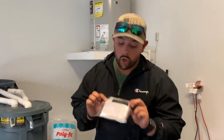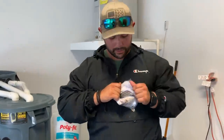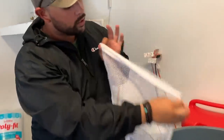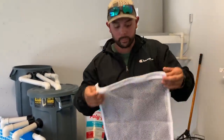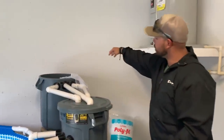Now, when you start, I recommend you get this. It's called mesh laundry bags. What's cool about these laundry bags is you can get them at your local department store, aka the Wally World, Walmart. They're bags this big. You unzip it, throw all your biological bacteria in here, whether bio balls, little ceramic rings, K1 media, whatever you want. Then you cycle them in old ponds or whatever the case may be. Then you throw them right in there into your biological bin.